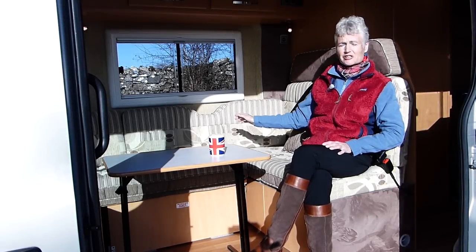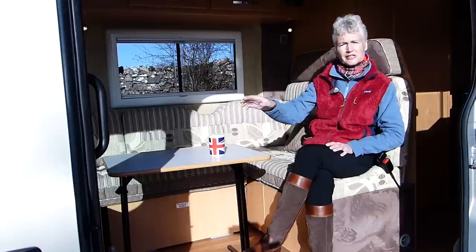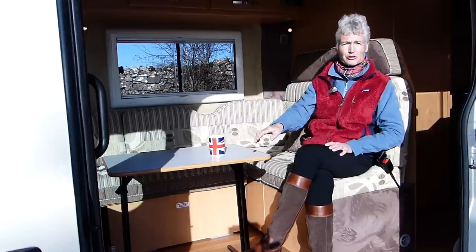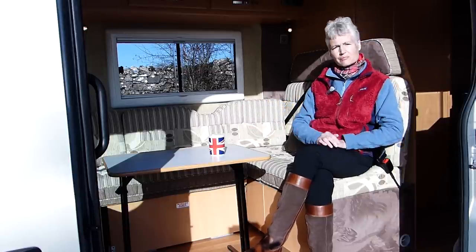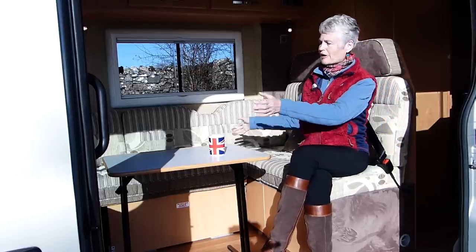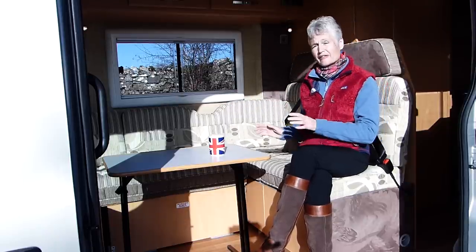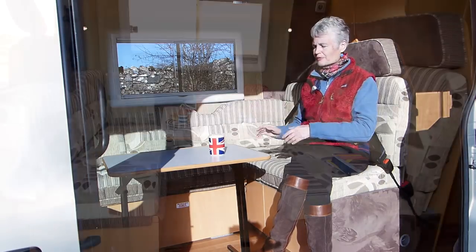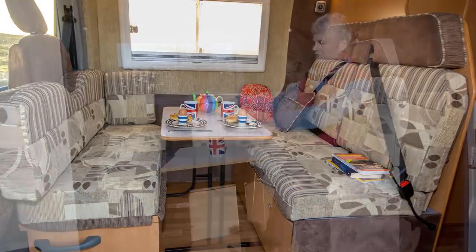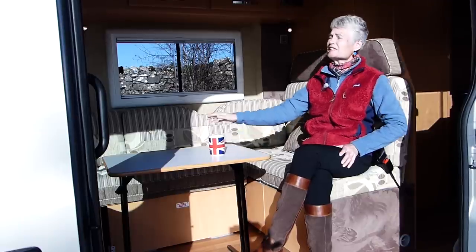The Discovery has an L-shaped lounge and both the cab seats swivel, the driver's partially and the passenger's fully, although it is a little bit high, so you might need a small footstool just to prevent dangling leg syndrome. So far, so good. However, the quirky bit comes next. This side settee here will pivot round so it comes to rest behind the cab seats and facing backwards. Now that gives you a dinette for four people, and the freestanding table sits between, obviously turned round. In that configuration, these two forward-facing rear travel seats are revealed. But if you're travelling, of course, the freestanding table needs to be popped away in its store over the cab.